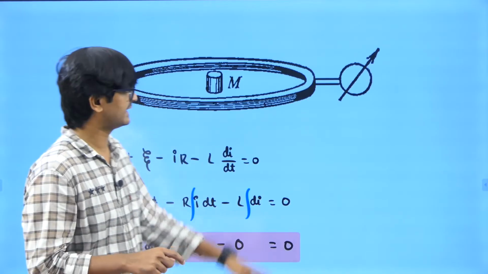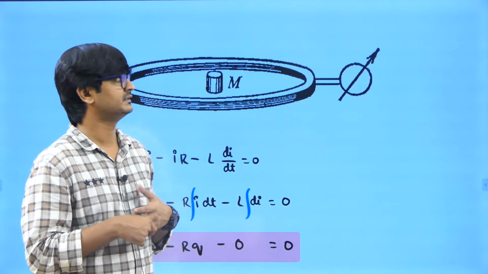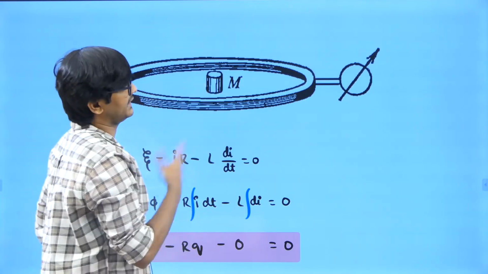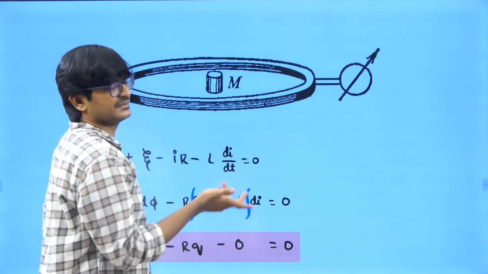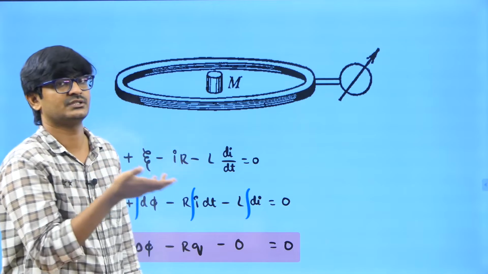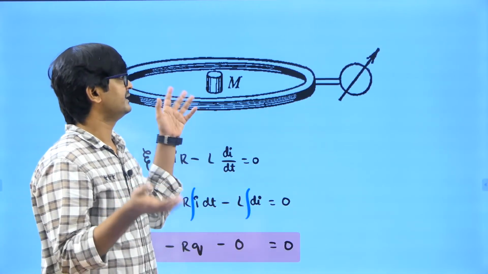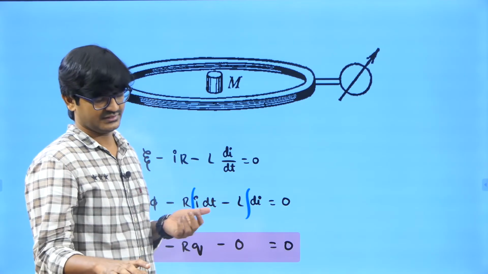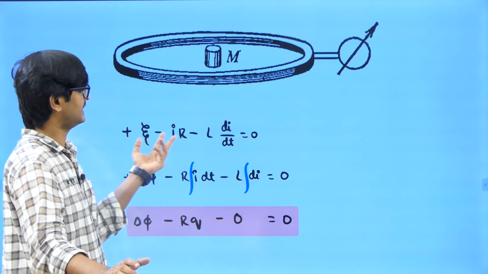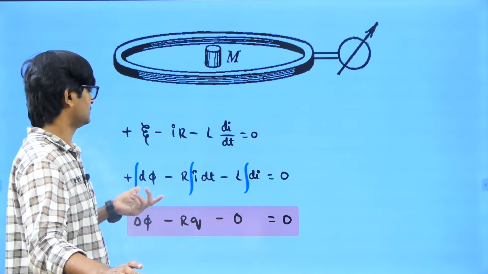So what we are doing here: there is a ballistic galvanometer. What it does is find how much charge has flown through it. So you have placed some small bar magnet here and you suddenly take it out. You can see there will be charge flown through it because you are changing the flux. If there is a change in flux, there will be induced EMF. If there is induced EMF, there will be current flowing. If there is current flowing, it will detect charge, right? So when there is EMF, it will try to produce current. When you write the loop equation, it looks like this. This EMF is because of change in flux, and opposition because of resistance, and opposition because of self-inductance, equal to 0. So I need to find what the charge is.